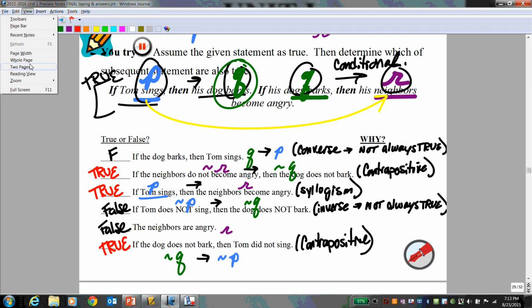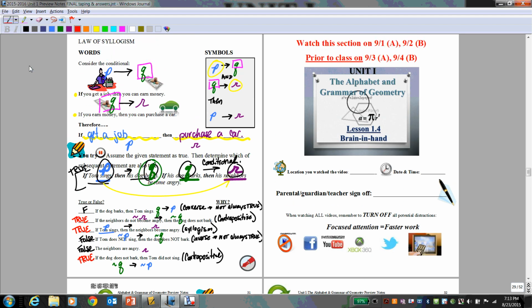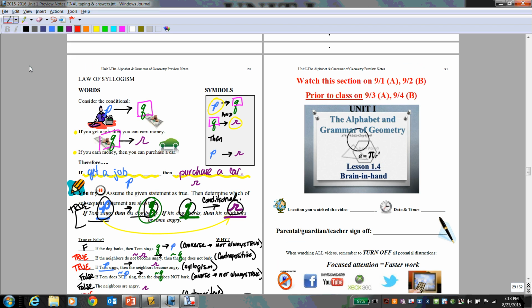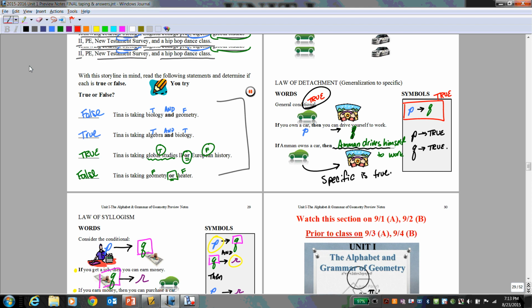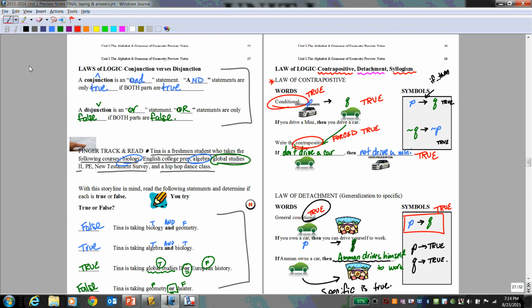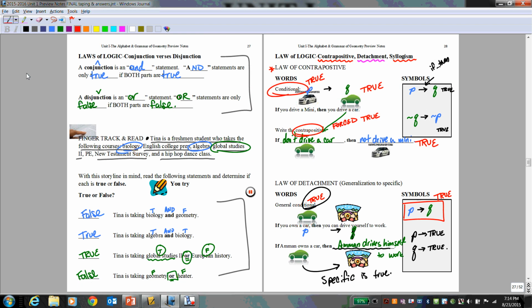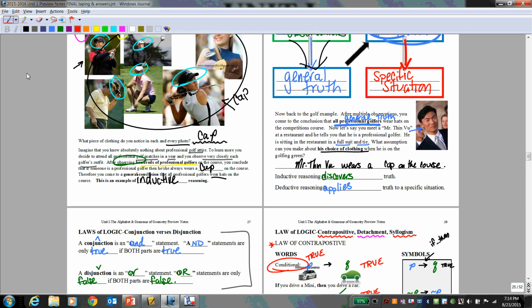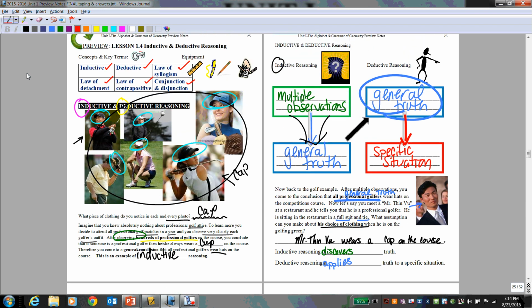What I recommend you do right now is verbally walk yourself back through these statements. Take literally 30 seconds a page and just verbally recap to yourself what you learned. If you want, find yourself an audience, a parent, a sibling, cat, dog, imaginary friend, doesn't matter, but do verbally review this. Just literally take 1 to 2 minutes and verbally go back through what we talked about. Use that box as a guide.